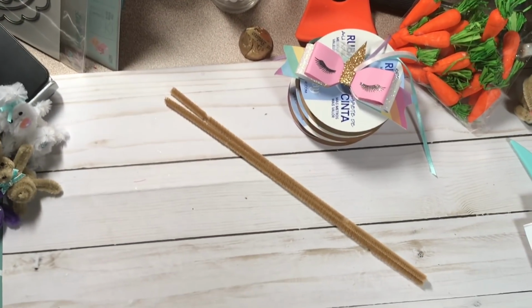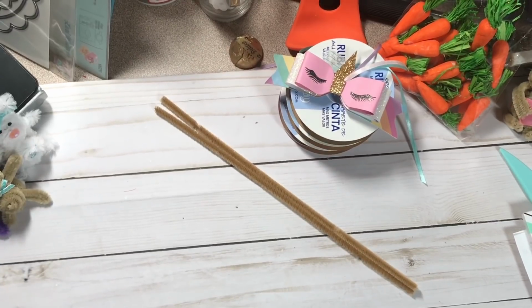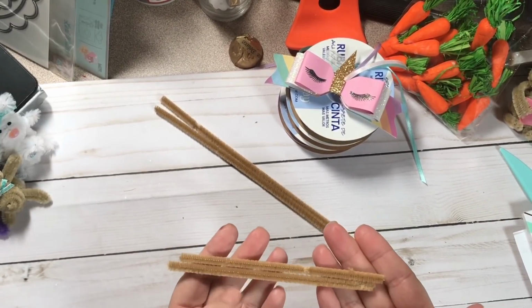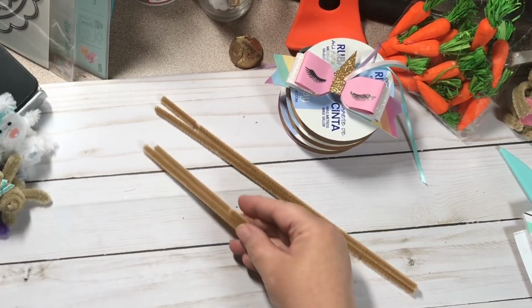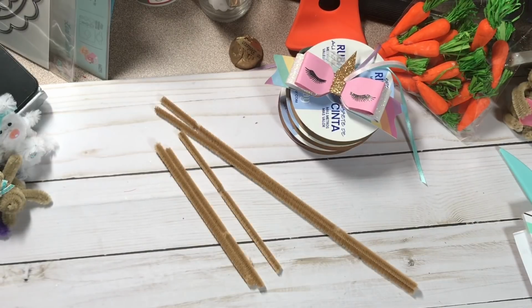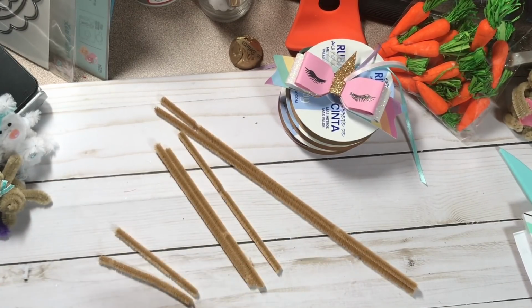I'll adjust my camera here just a little bit to get a little bit closer to me. You're going to need 2 at 5 1/4. So 2 cut at 5 1/4 inch. Actually, you're going to need 3 at 5 1/4. You're going to need 2 at 3 1/4. So 2 at 3 1/4. And then you will need 1 at 2 1/2.